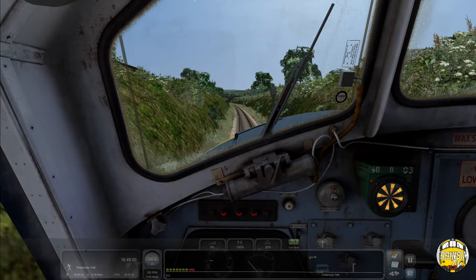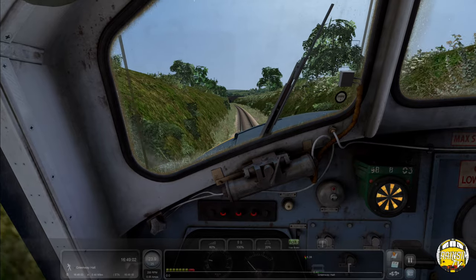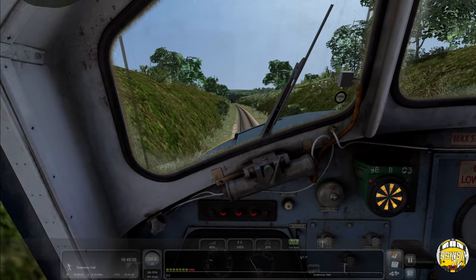So we're going through the cutting now. This is where Churston Summit is. Just give it a little bit of power as we're coming up over the top.